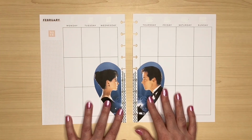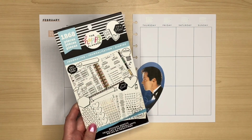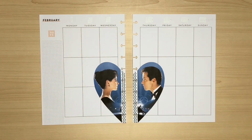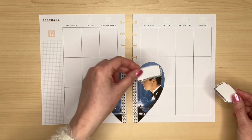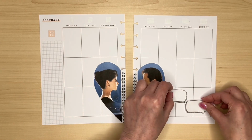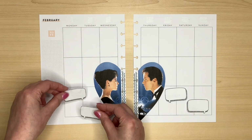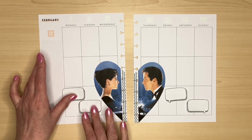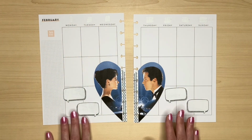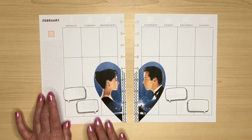So, off to a good start, sort of. The next thing I want to do is bring in some quotes from the film. The journaling sticker from Happy Planner has got some speech bubbles. I got the idea of using the speech bubbles from my Cozy Critters spread. I don't actually know yet which quotes I'm going to use, and they're probably not all going to be quotes necessarily from these characters, so I don't know whether I want to have them like this so that it looks a bit like a conversation. But I suppose if I don't use quotes from them, I could just put the name of the character who said them underneath.